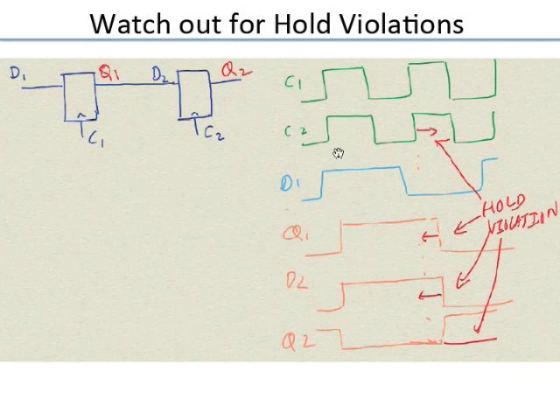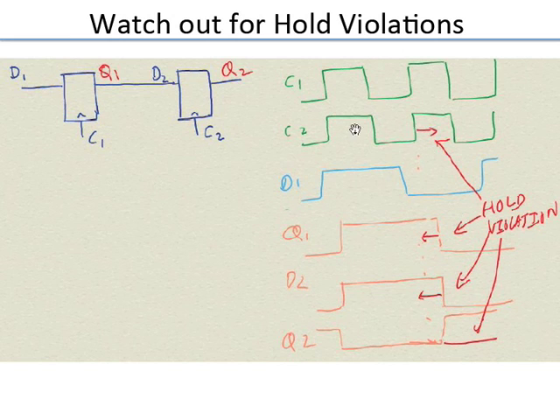So here C1, C2 goes high, D1 goes from 0 to 1, Q1 becomes 1. And Q1 is the same as D2, so D2 goes to 1. And you see what happens to Q2. Q2 captures the previous value. Previous value was 0, so Q2 becomes 0. Now in the next edge, D1 goes low, so Q1 also goes low. But D2, which was high, is supposed to come to Q2, which is the right thing, right? D2 was high, so in the next edge, Q2 should be high.